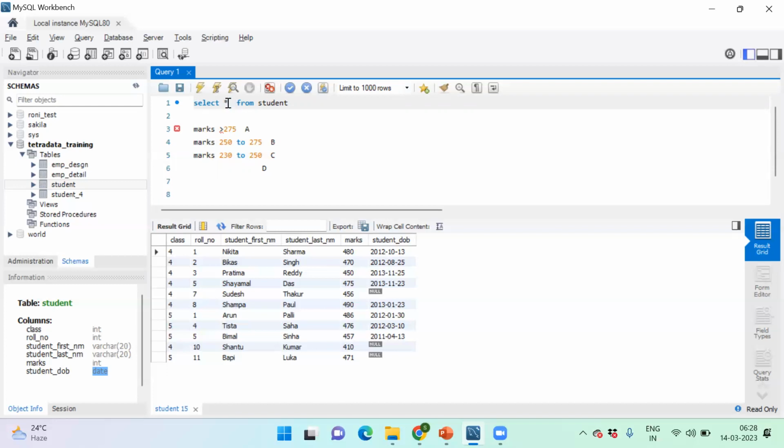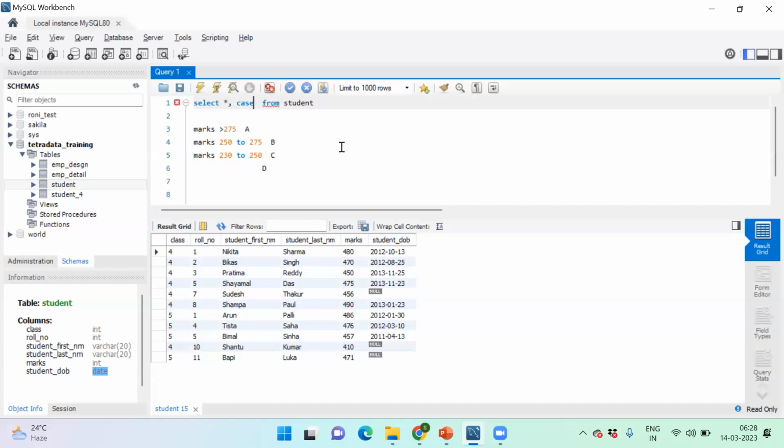How to do that? The same thing should be printed first, so select star. I'm creating a new column with a comma. The new column is calculative in nature, and the calculation would be on top of this kind of conditional statement. Let me use the case statement.